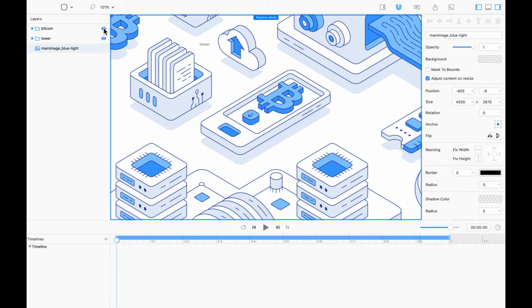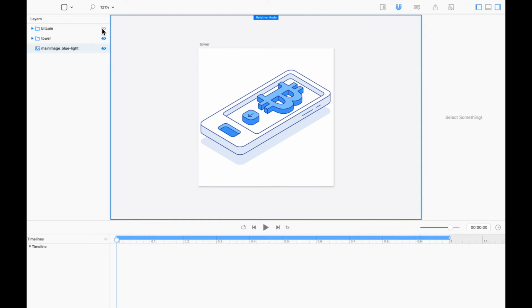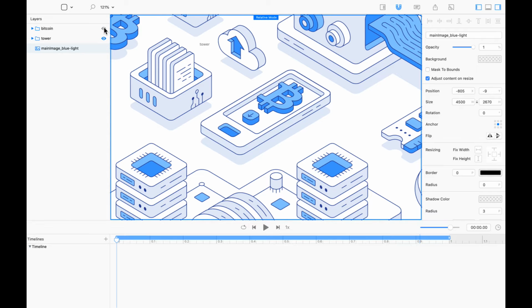And if you toggle the Bitcoin on and off, you can't even see it change, okay? But it's there. If you can't see anything changing, that means it's perfect.